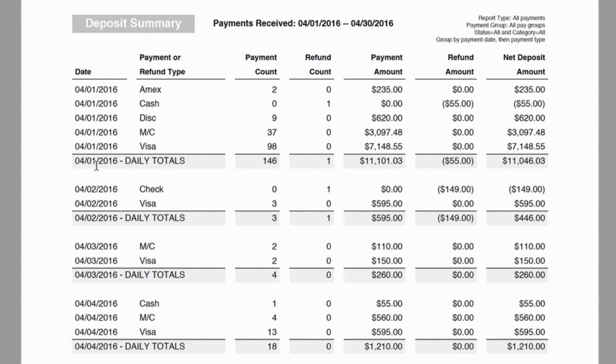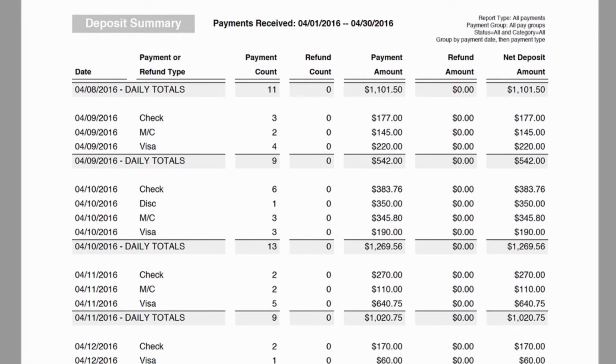And then I get a daily total highlighted in a light gray color to make it stand out on the report. Same thing for the 2nd of April. I only had checks and Visa deposits on those days. On the 3rd, I had MasterCard, Visa. 4th, I had cash, MasterCard and Visa. And then continuing on, the 5th, the 6th, the 7th, the 8th. Go to my next page. I've got the 9th, the 10th, the 11th, the 12th.